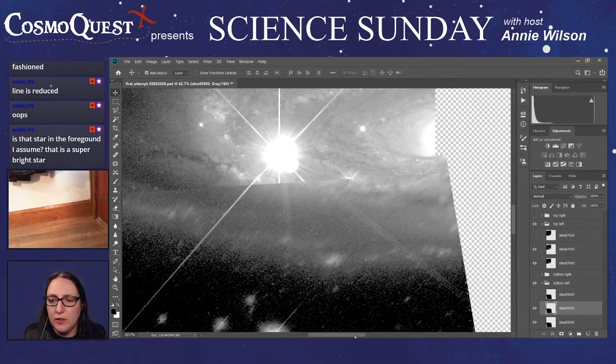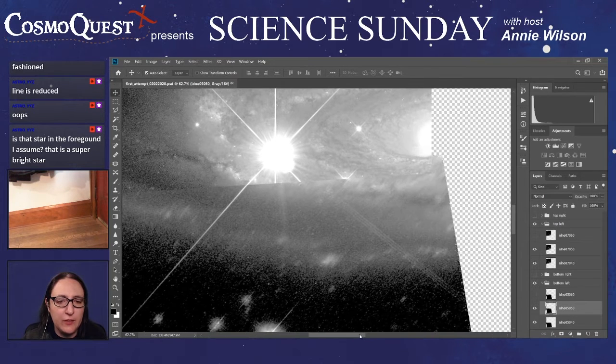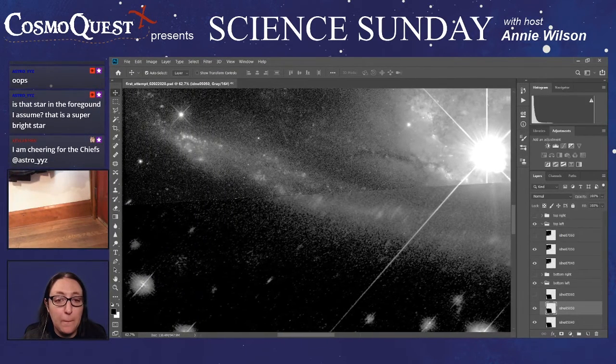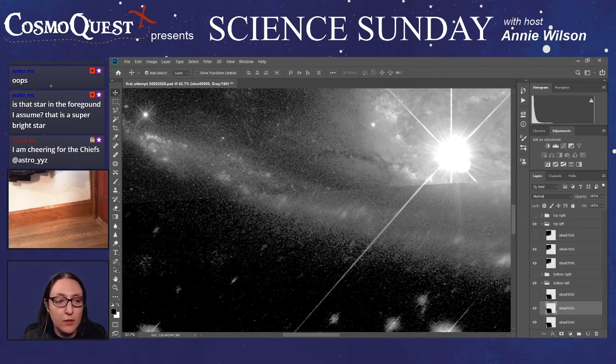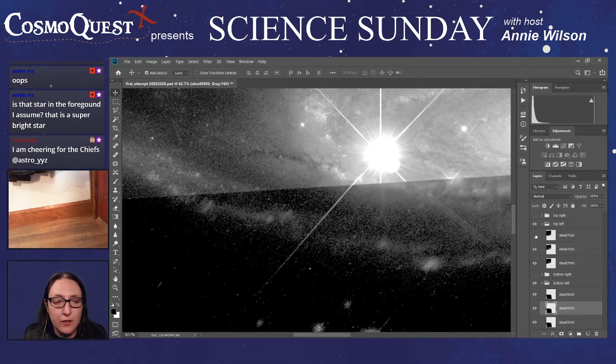Yeah, the star is in front of the galaxy. You can't get stars to move. So that's my concern, is that these lines now don't line up with the thing, and neither does this one. But the arm is about perfect. And I may have just made this too big.